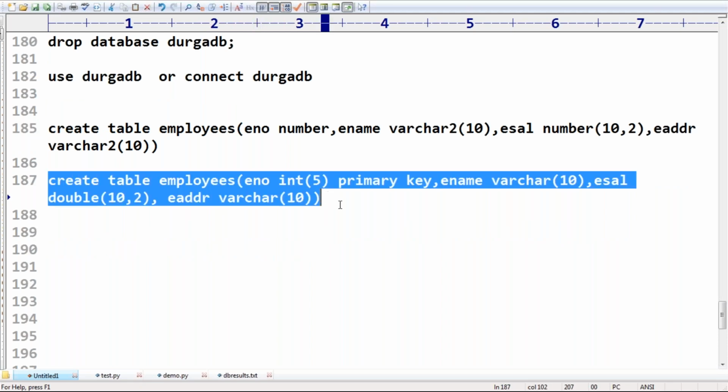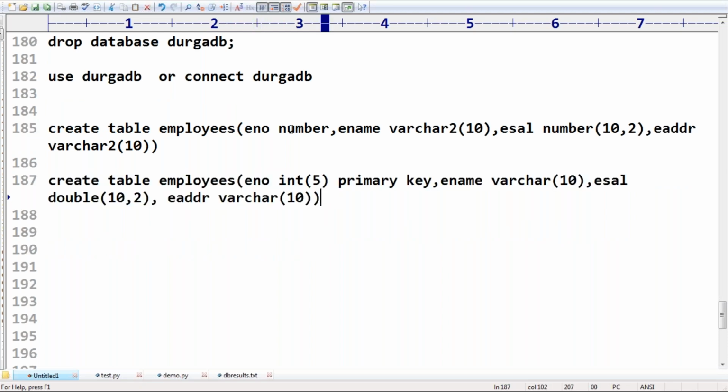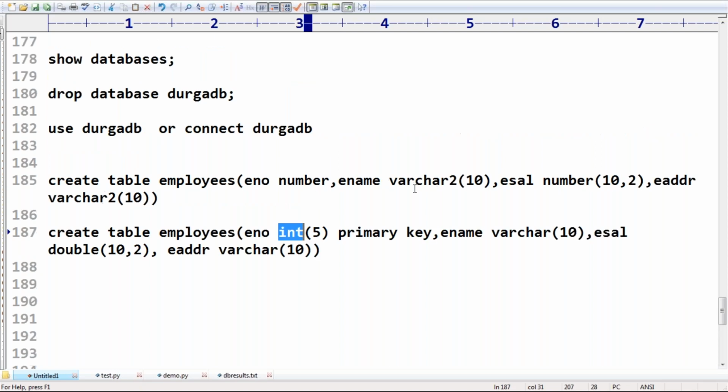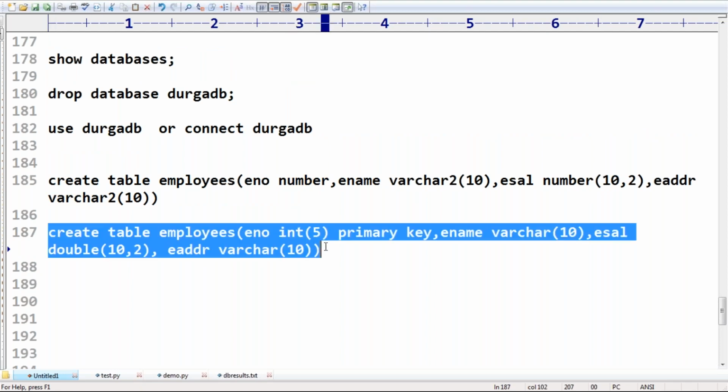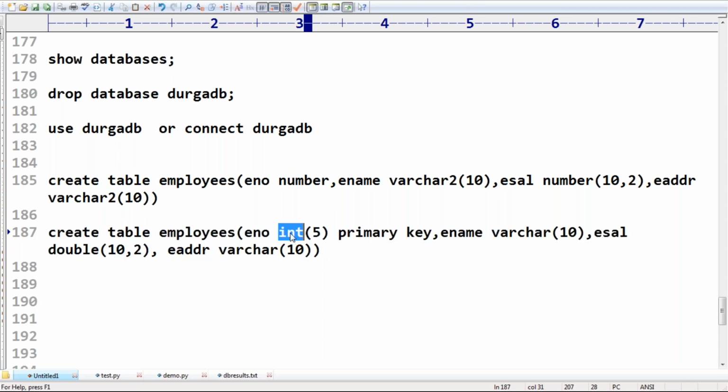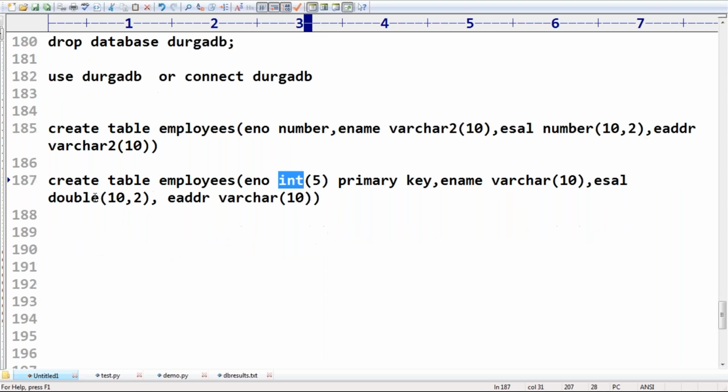Observe, in Oracle it was number, but here we use int. Varchar2 and varchar have no major difference. For salary I use double because MySQL is from Sun Microsystems, and Java is also from Sun, so Java compatibility is there by default in MySQL.